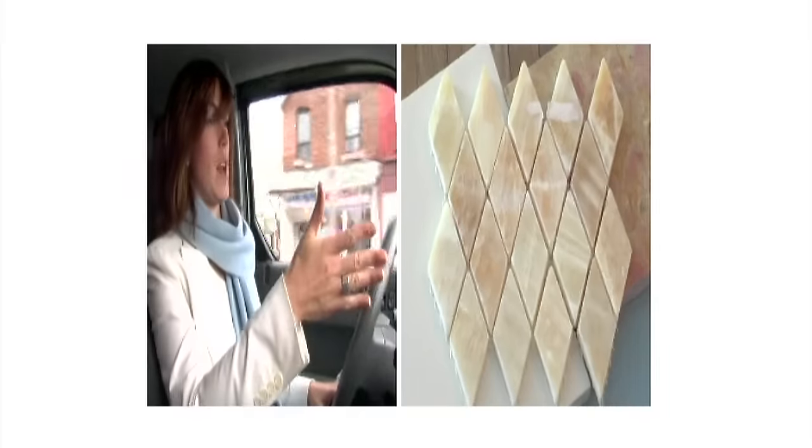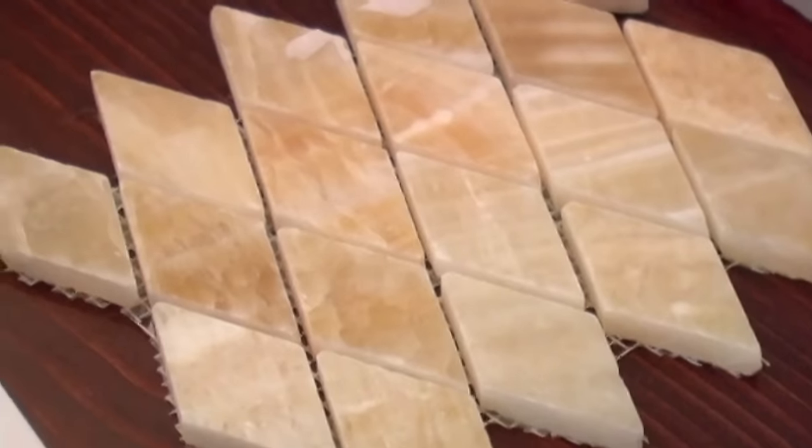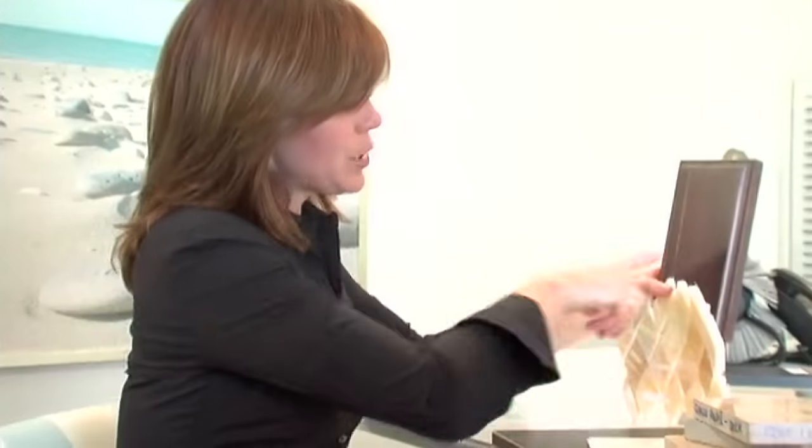I'm thinking about putting in an onyx backsplash because we'll barely require any of it, and it'll look gorgeous when you see it from the dining room or the living room, but everything else is going to have to be really hard-wearing and functional. This is very sort of honeycomb, which is kind of neat. So originally what I was talking about was doing something in the cabinetry. Rich sort of mahogany tone.